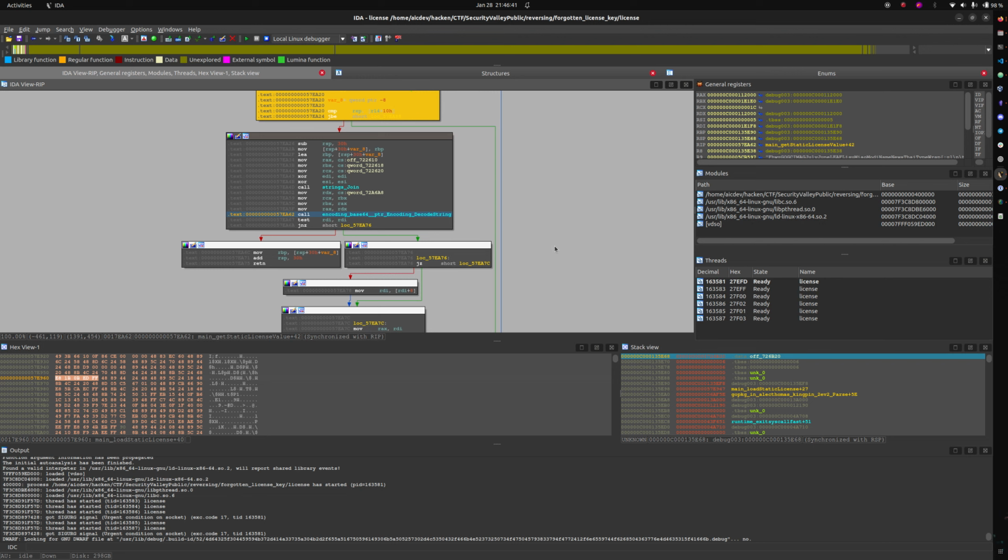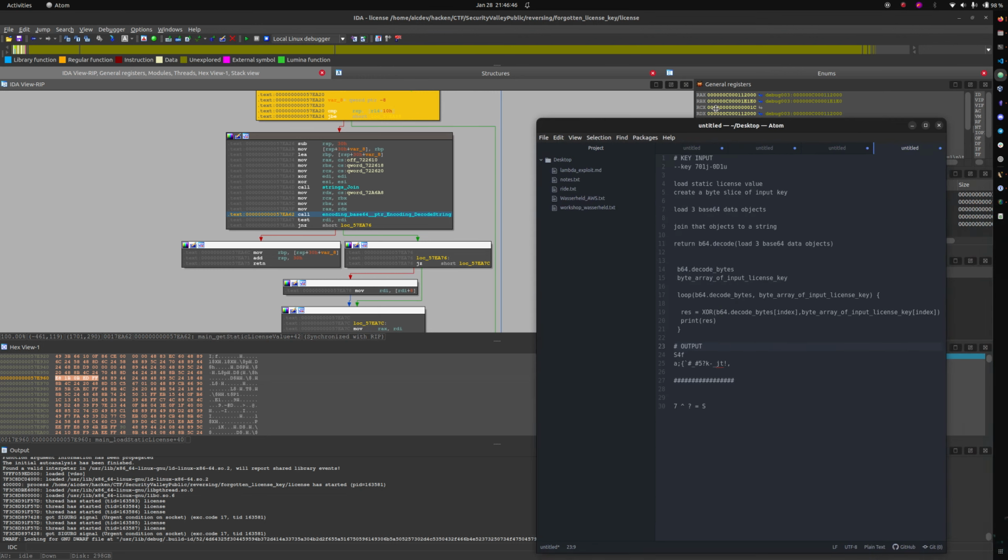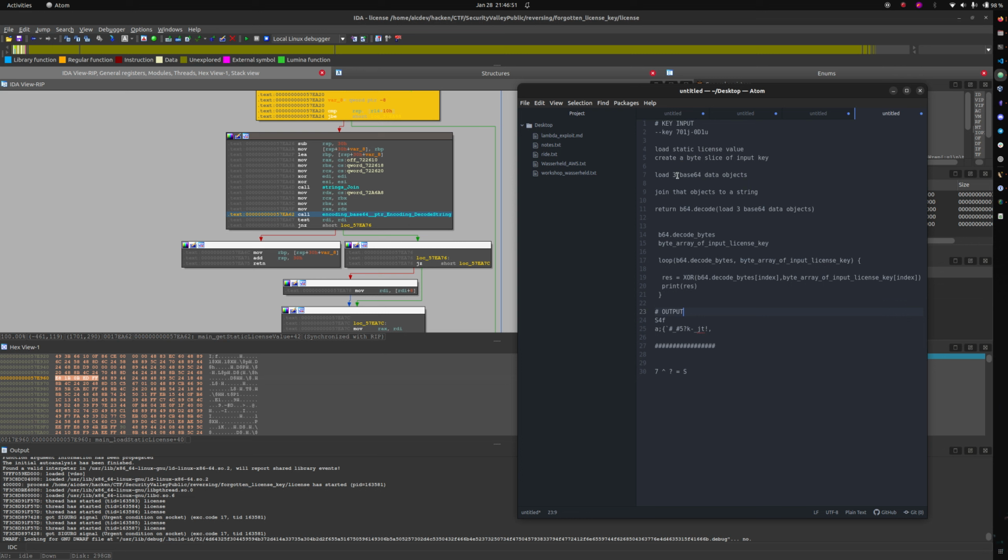And let's see where we end up with our first breakpoint. This is right before, let's get our notes here, our assumption was that 3 base64 data objects were loaded and then joined to a final base64 string, and that the function returned the base64 decoded result from that string.